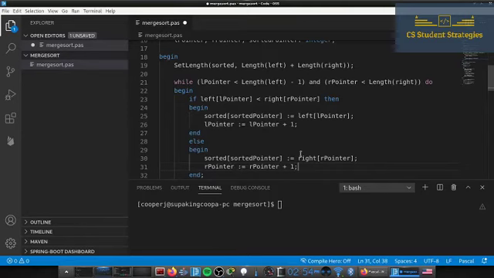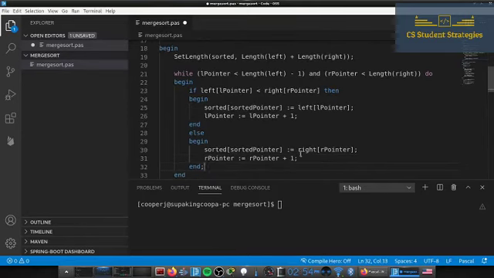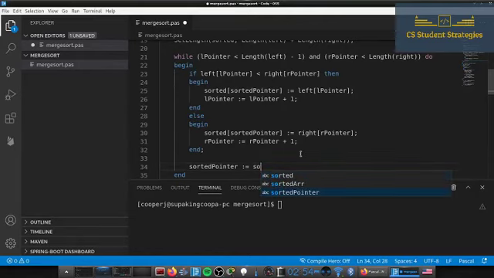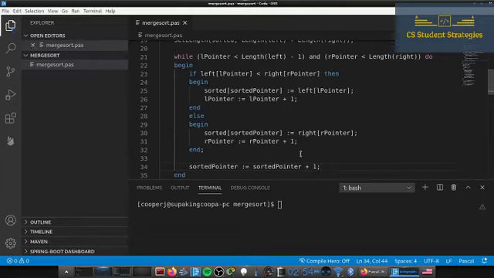So now we incremented that. So once we get here, we need to go ahead and increment our sorted pointer. So sorted pointer + 1.